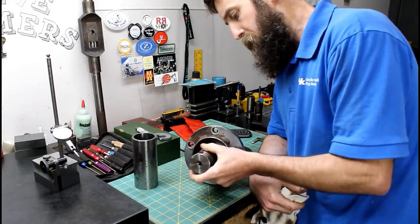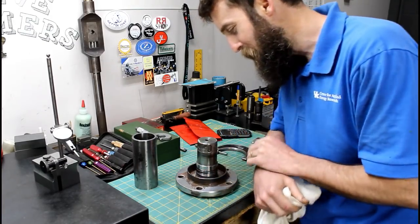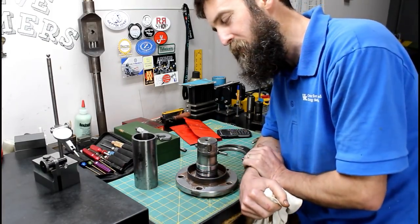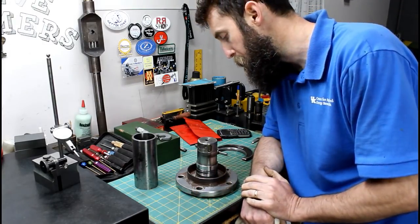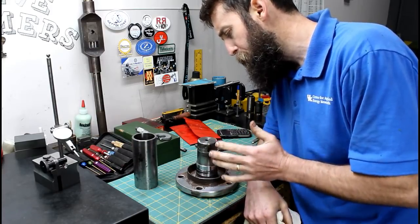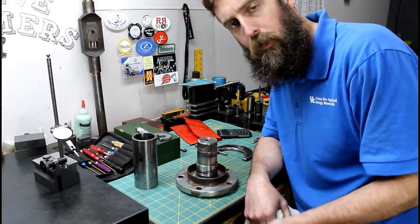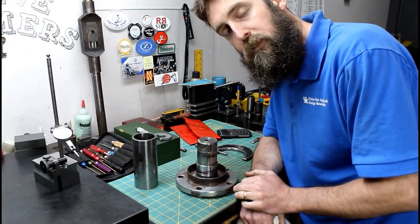Well, here is the shaft that I've been tasked to repair. And my nephew brought me this, and it's off of a big piece of farm equipment, a big tiller that you pull behind a tractor. And from what I was told, this part's hard to get and probably extremely expensive also.